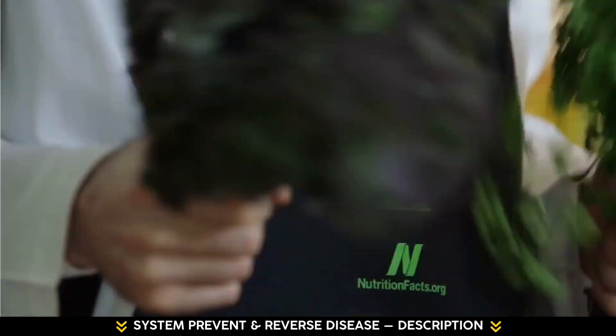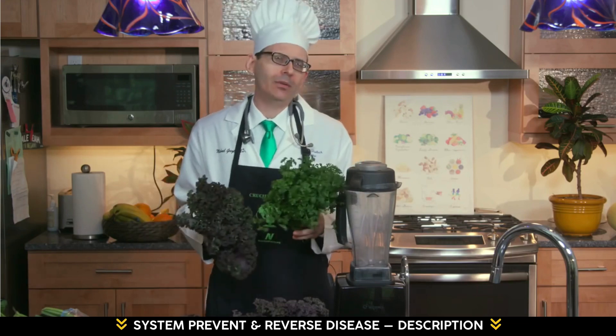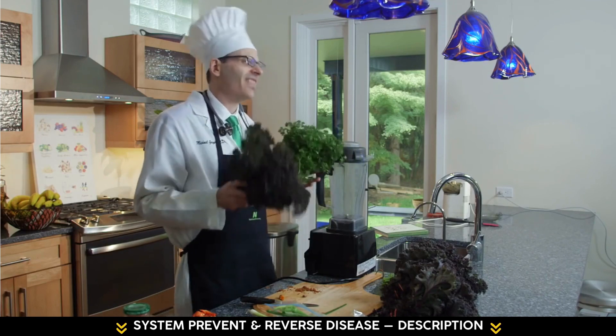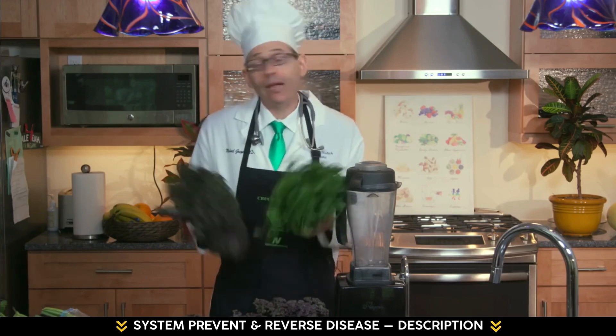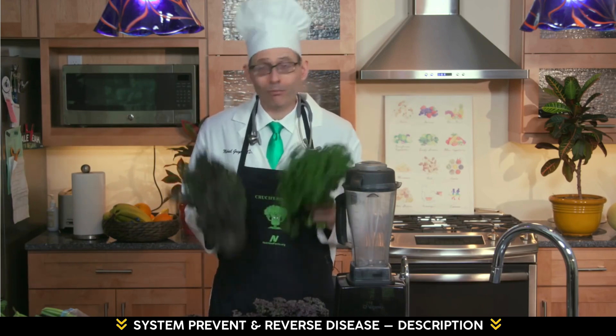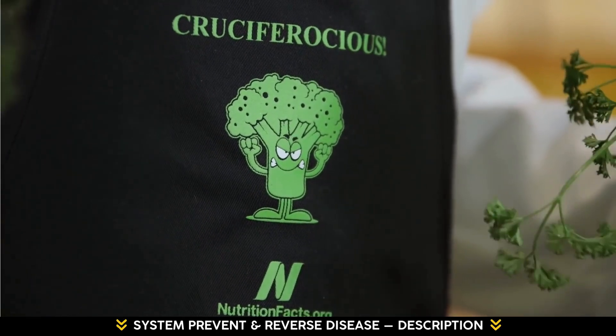Then saving the best for last — the healthiest food on the planet: greens. What I'm doing is pre-prepping five days of smoothies here to make it as convenient as possible to eat as healthfully as possible. Even though something like arugula has even more nitrates — in fact I think it's the most nitrate-packed food there is — there's no way it would last five days; it starts to turn yellow and gets slimy. So what I've been using is really hardy greens like kale and curly parsley. Plus, kale has something spinach doesn't have — it's cruciferocious. I'm going to put a cup of each one in each bag.